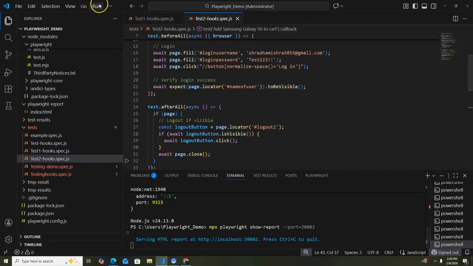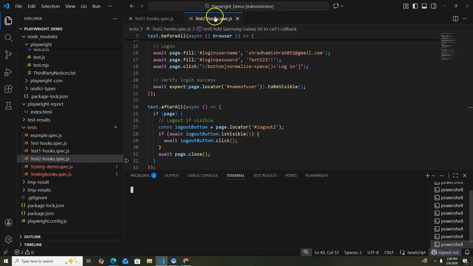So let me execute this and see the result. npx playwright test, and the file name is test2-hooks.spec.js, and I want to open in headed mode only, one browser.